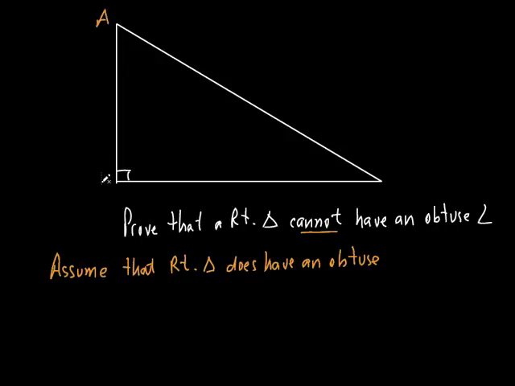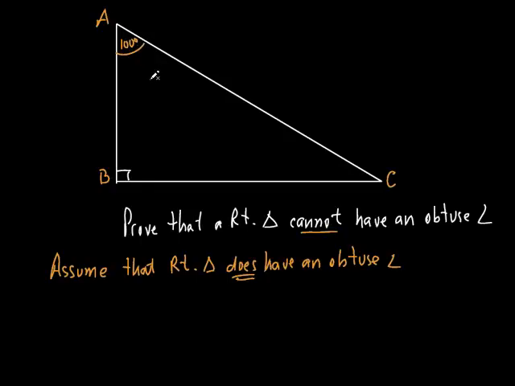So let's just mark it here. We'll call this triangle ABC. And it doesn't matter which angle, let's use this angle right here. So let's say this angle right here is an obtuse angle. In fact, to make this a little easier for us, let's put a number in here. Let's just use 100 degrees. That's obtuse, isn't it? It's more than 90 degrees, all right? You can pick any obtuse angle that you want to. So we assume that this right triangle does have an obtuse angle. And there it is right there, 100 degrees. Remember, we're assuming the opposite of what we're trying to prove. We'll call that angle A is obtuse, or 100 degrees.